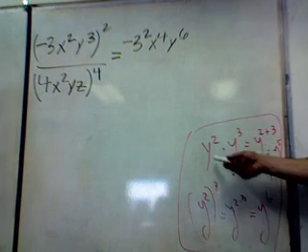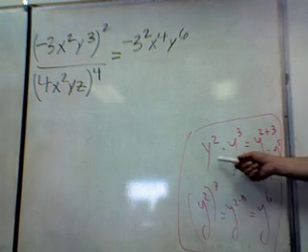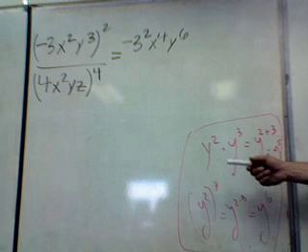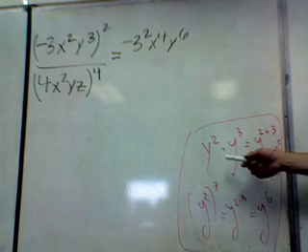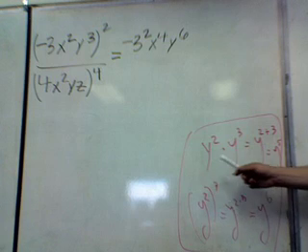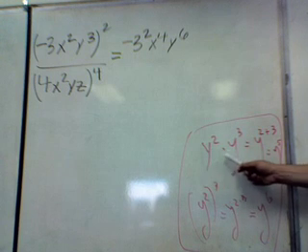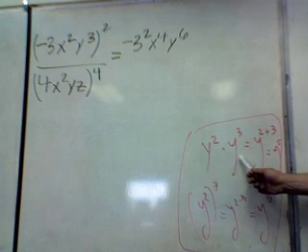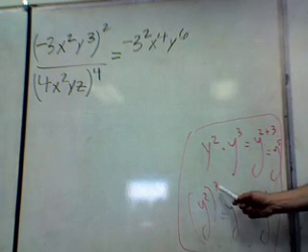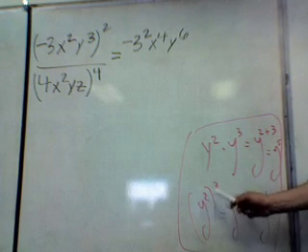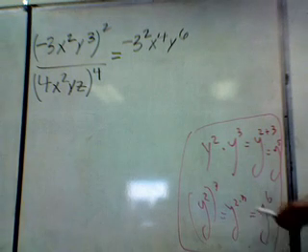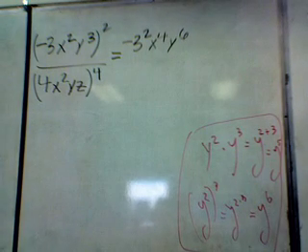In fact, everybody try this on your own. Try it right now. Take any example. Take y cubed times y to the 5th. And then make sure you add the exponents when you're multiplying powers of the same base. The y is the base, right? So you're multiplying powers of the same base, and you add the exponents. Whereas here, you're just distributing the 3, because this is y squared to the 3rd power. You're simply multiplying the 3 times 2, which is y 2 times 3, which is y to the 6th.